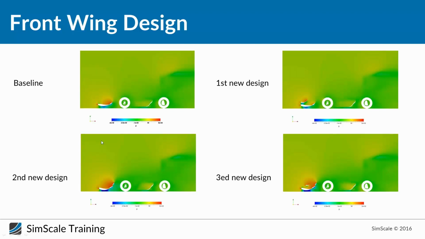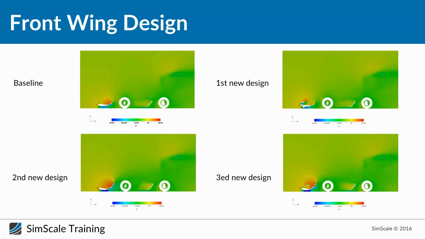And let me show you something here which is really important. It's the ground effect, because we have changed the height of the front wing to give it more suction effect, and we can see this significantly here: changing the position of the front wing just a little bit can have a huge effect on the downforce created by the front wing.